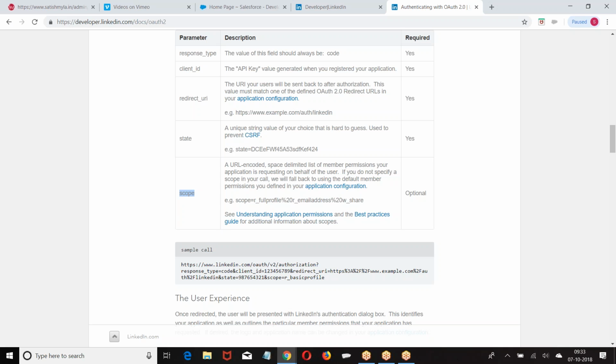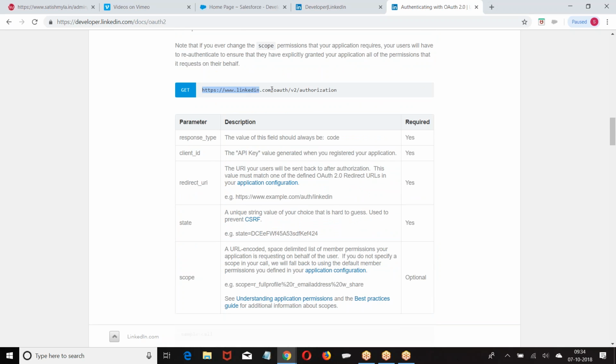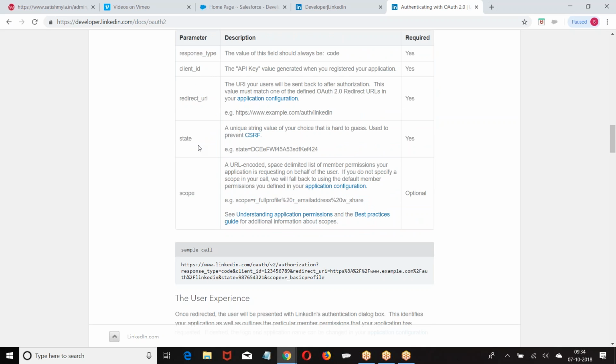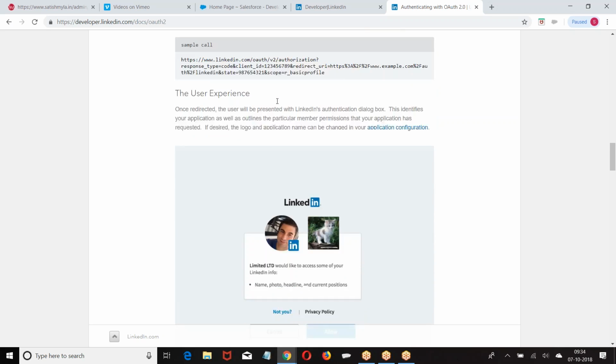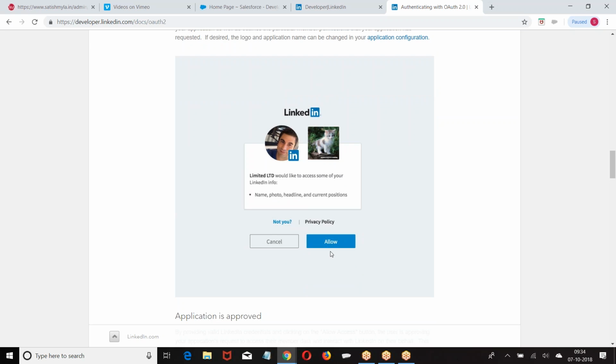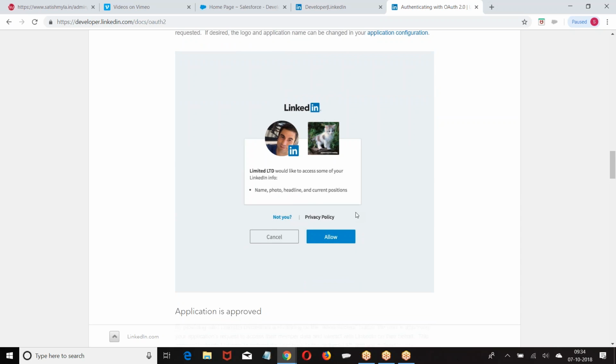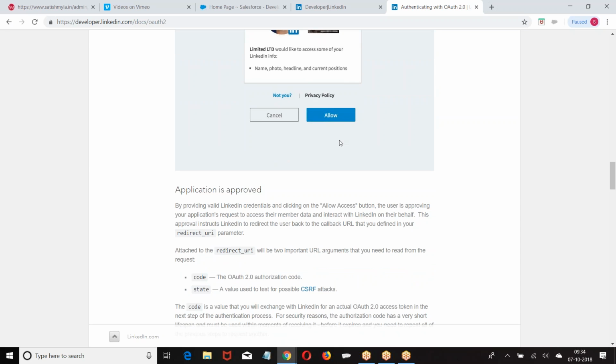State is a required parameter. What are they asking you to pass? Any string of your choice, any random string of your choice. So I am supposed to make a request to this URL with a GET format with the following parameters. That is going to take me to this page, asking me to accept access.